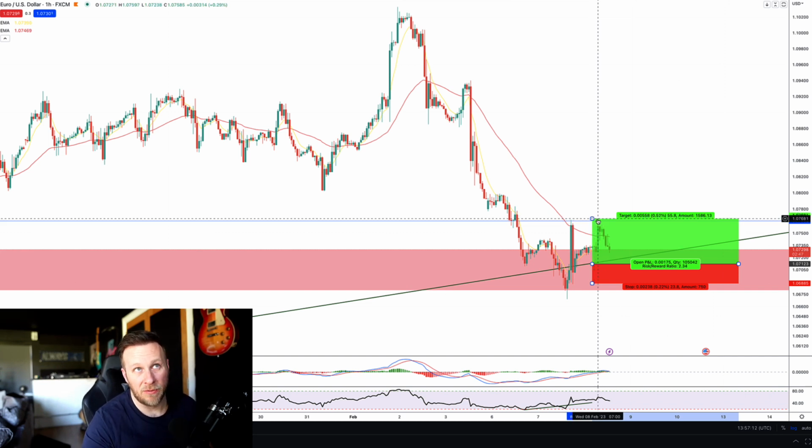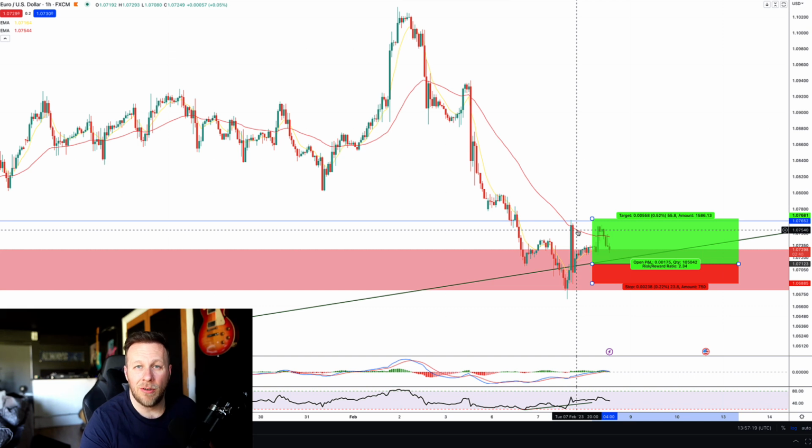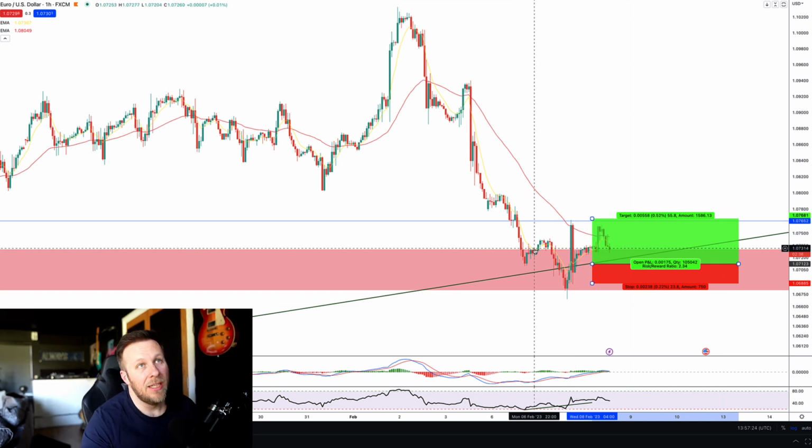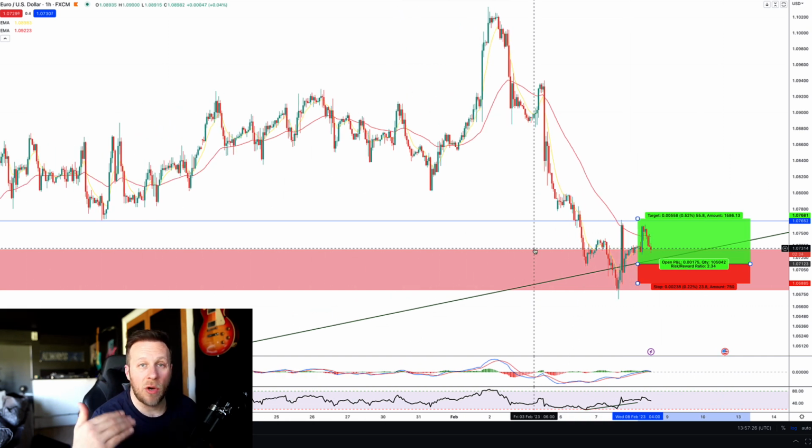Came within a couple of pips of our target, depending on if you front run orders, you would have got pushed into that or not, right? But the move did play out, right? So you should get excited about the fact that we can predict these moves, okay? And now it's just a case of optimizing that.